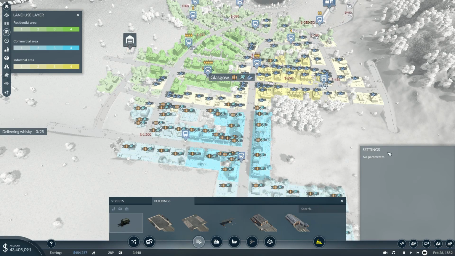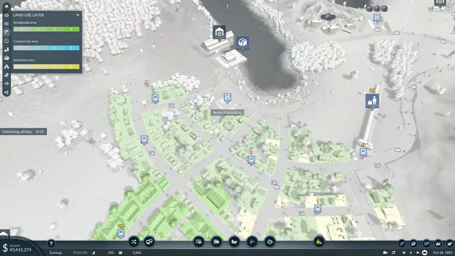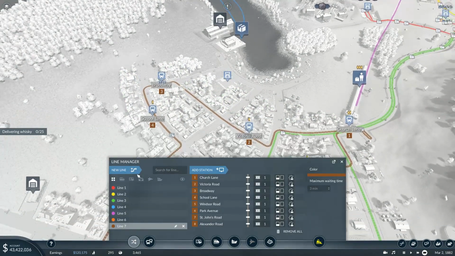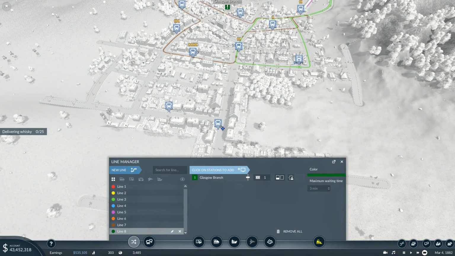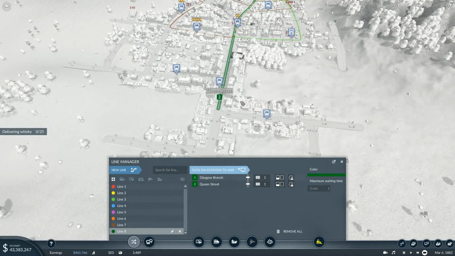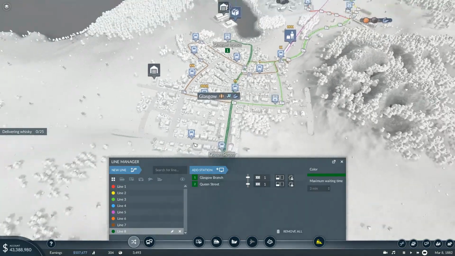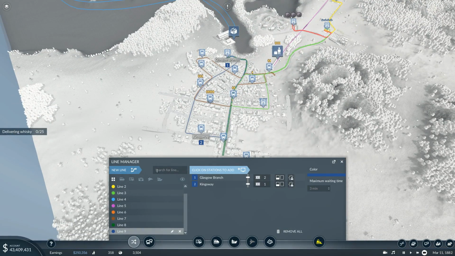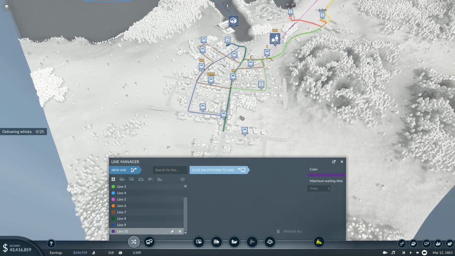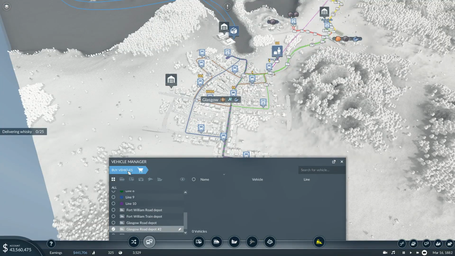So there we go. We can put a couple of vehicles on a line from here to here. And then we'll create another line from here to here. And then we'll create another line from here to here. There we go. Lovely. And we can put a couple of vehicles on those lines.